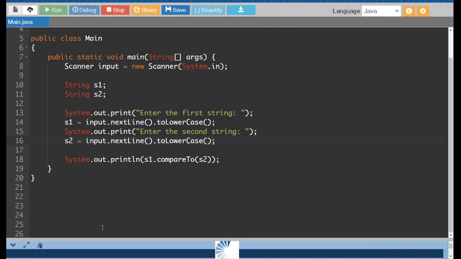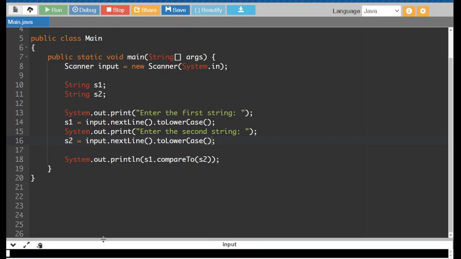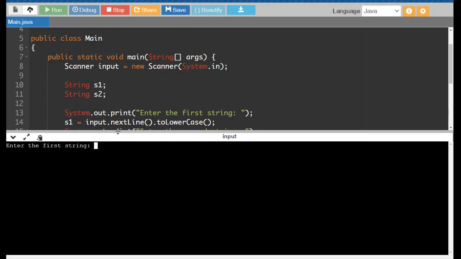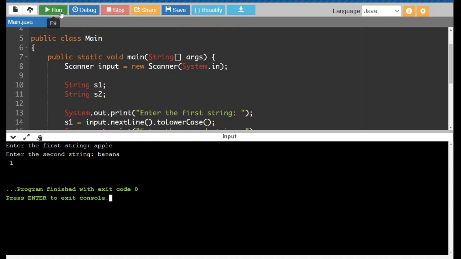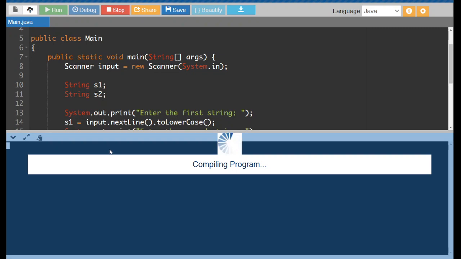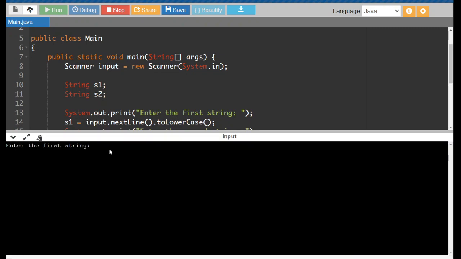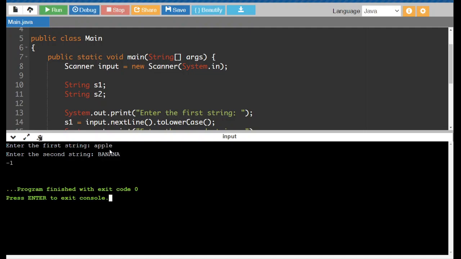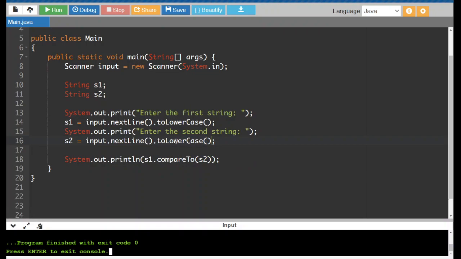So if I run this again, the first string, if I go apple and then banana, we get a -1. And if I run it again and we get apple and then capital banana, we get -1 because the strings are read in as lowercase strings. So it's easier to make that comparison.